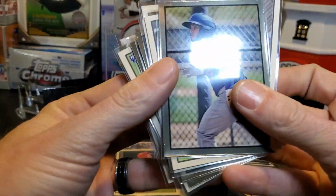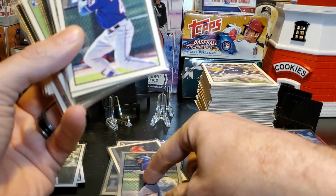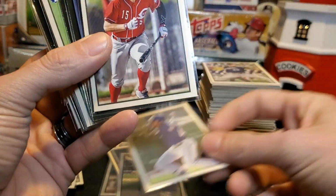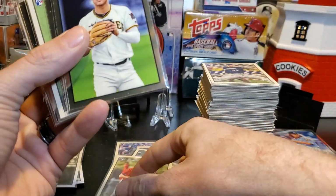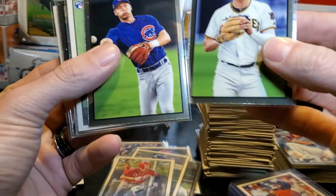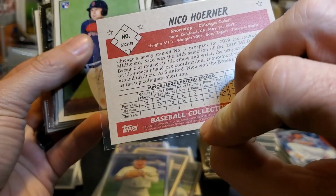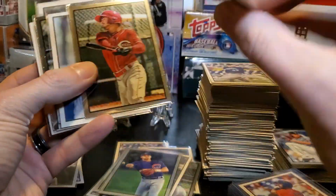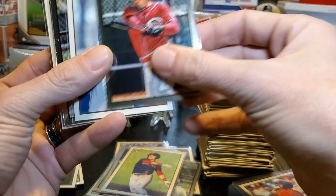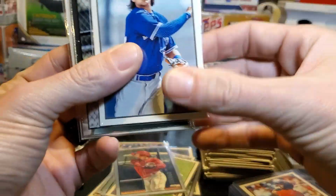up-and-coming prospects. This one right here is going to be a Keibert Ruiz Chrome, a Juan Pablo Martinez. This one right here is going to be your Nick Senzel rookie card. And then, of course, we've got the Travis Swaggerty Chrome. And we've got a Nico Hoerner Chrome. That's going to be the Michael Chavis as well. That's the base. This one right here, a Jonathan India. Very nice, highly rated prospect for the Reds.